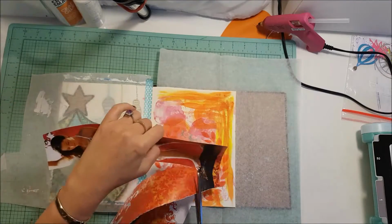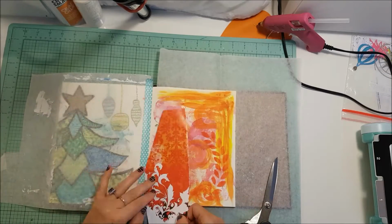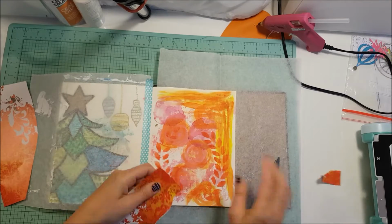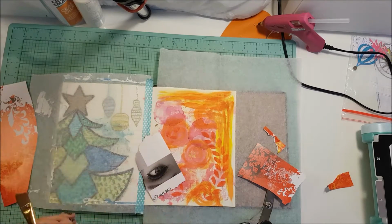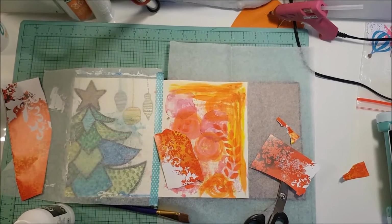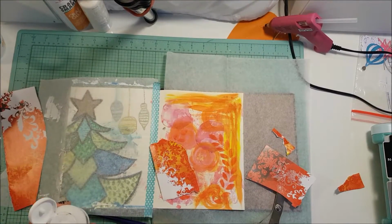So I've gone through some magazines just looking for some pages that will have the same colours as what my journal will be today. My idea today is to create a dream catcher with some sort of quote in it. I couldn't quite find a quote that I like, so I've made some words up, which I'll put in there. Not a great deal, just a very short sentence.